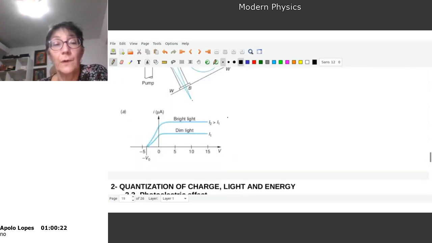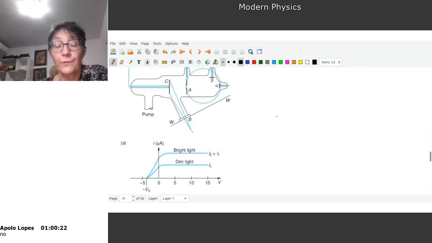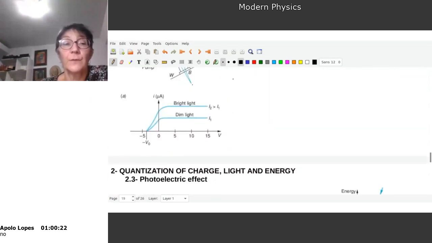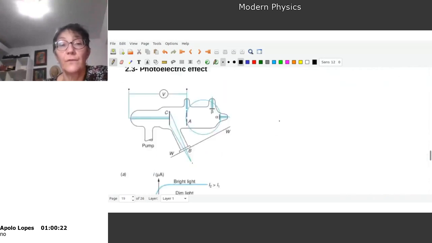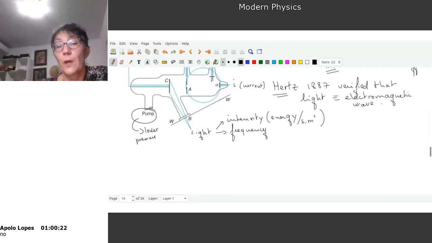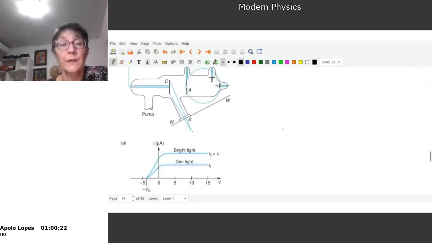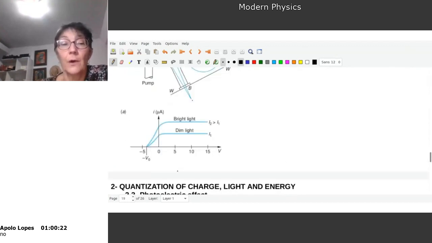And so this is what you observe. This is very easy. I will first show you what you observe. You measure, for example, this current, and you measure it as a function of V, the difference of potential between the electrodes. You measure it as a function of intensity, and you measure it as a function of frequency. So first we will begin with the intensity and V.